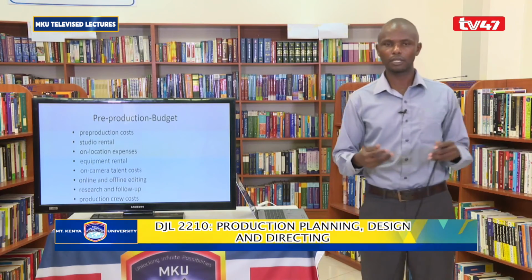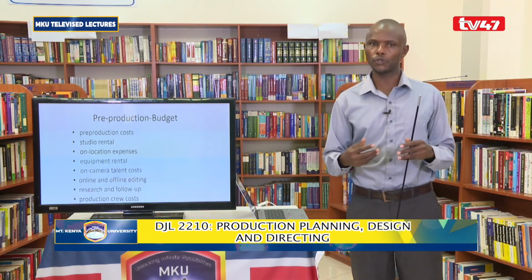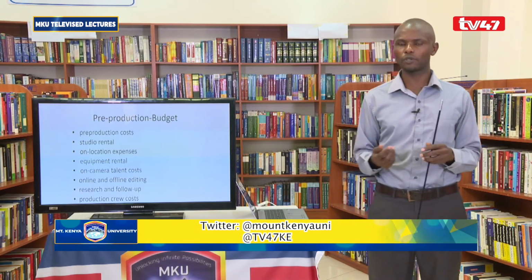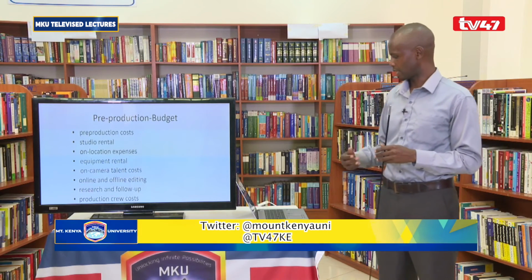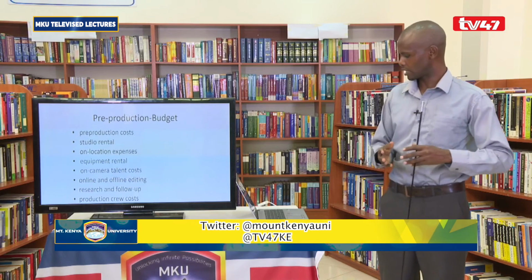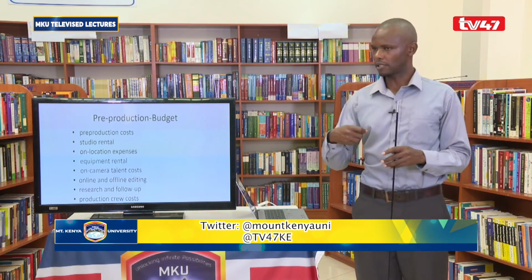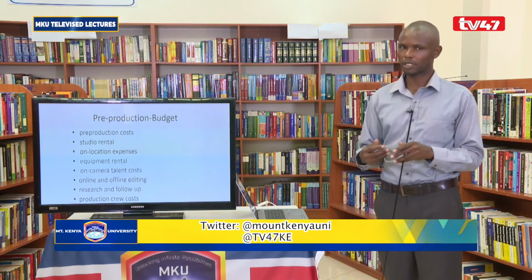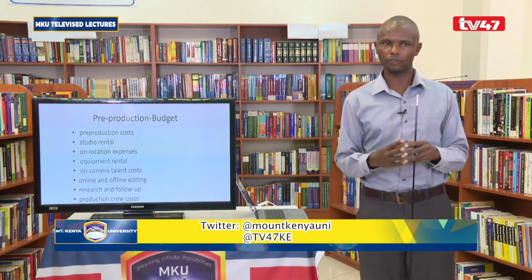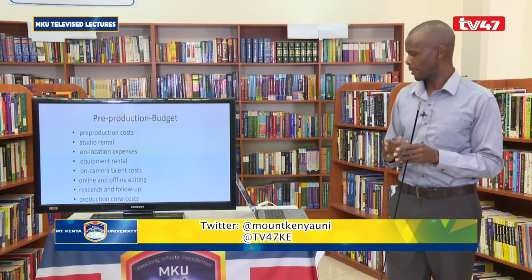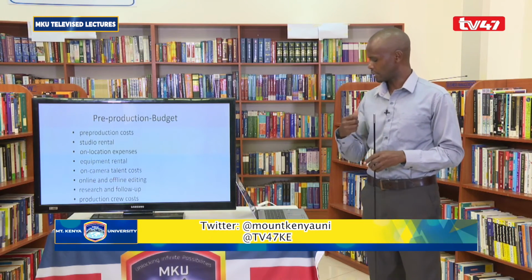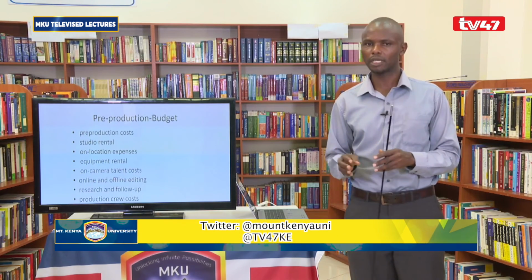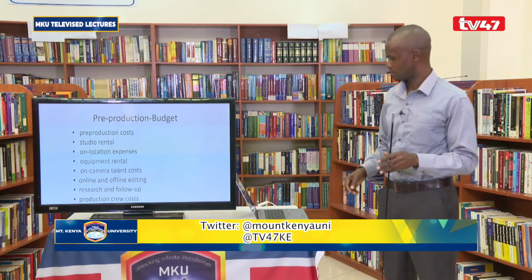Next is online and offline editing. Now, online editing is simply when you do the editing as the program is being aired. Okay, so we have those live productions. For this to happen, you are supposed to have different equipment within the studio, and the director must be keen enough to anticipate what is supposed to happen next, before you shoot that particular part. So in the process, he instructs the visual mixer what kind of shots to pick so that they can be broadcasted live.